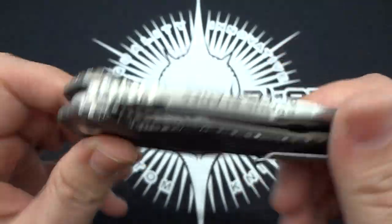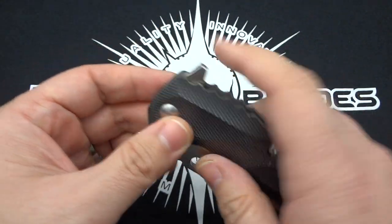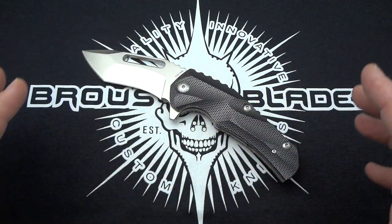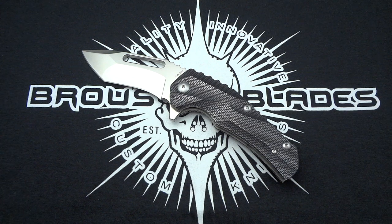I said, 'If we order up some C-Tec, can you do the same scales?' He said, 'Yeah, no problem.' It took a little bit longer than we expected — he ran into a few issues here and there, but that's to be expected on anything custom made. I could have just bought a Reloader — I saw a couple going on the secondary market for really good prices — and I could have just sent it out to a pimper. But I really wanted to have the original Reloader pattern done by the maker. I wanted it to be a true custom, not just some knife sent out to be pimped.